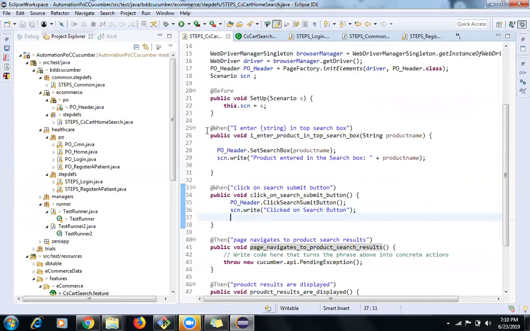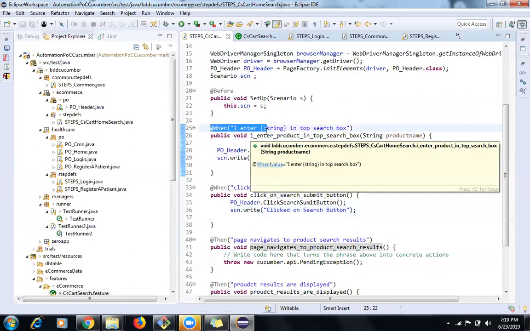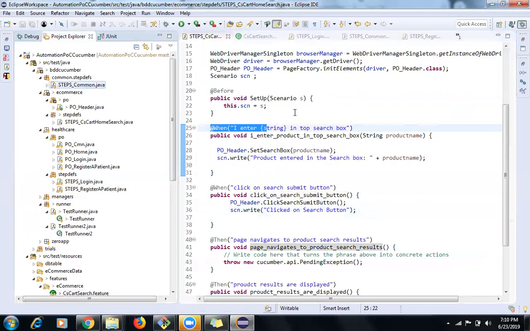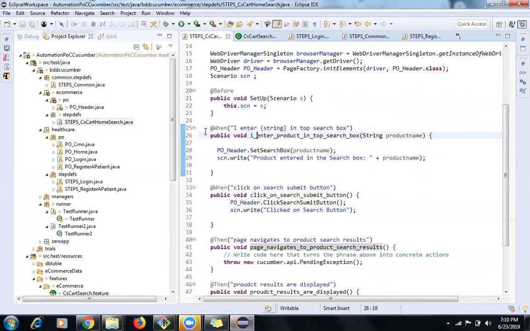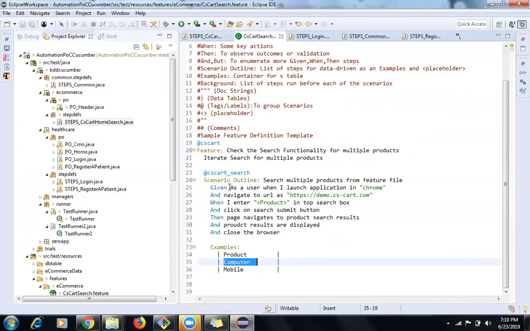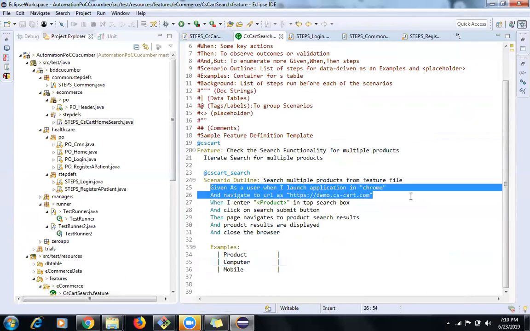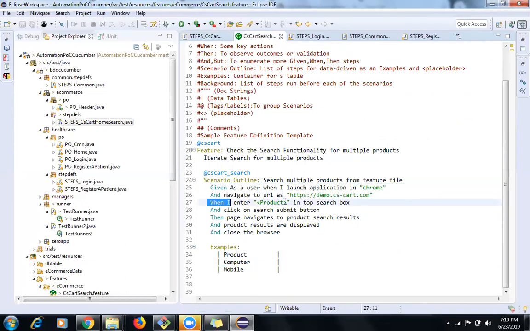Usually, in the Given, you keep the prerequisites, that is opening of the browser and navigation. That's the prerequisite that I've defined in the steps underscore common. In the next lines, which are at the rate When annotations, this is at the rate Given and end. This is part of Given, and these two lines are part of Given. This is the prerequisites. In the When is something you do as a part of a test step. So these are the two steps which I am doing. These are my actions in the test case.